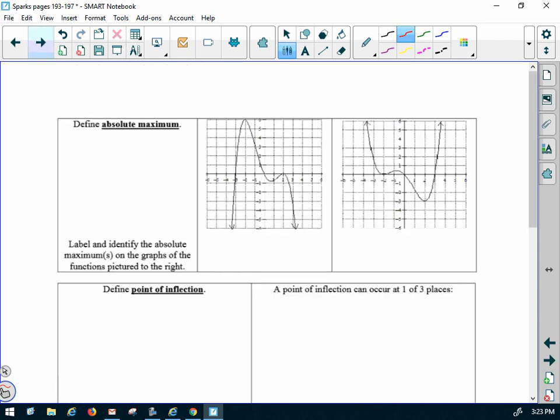I think we had one other thing I wanted us to look at, right here. No, we're not doing inflection. We'll do that next time, after the quiz. Absolute maximum is absolutely the highest point on the curve. X equals negative 2 is an absolute max. Now, just look with me. Give me the right term. What's this? A relative minimum. What's this? A relative maximum. What's this? Relative min. What's this? Relative max. What's this? Absolute min and relative min.